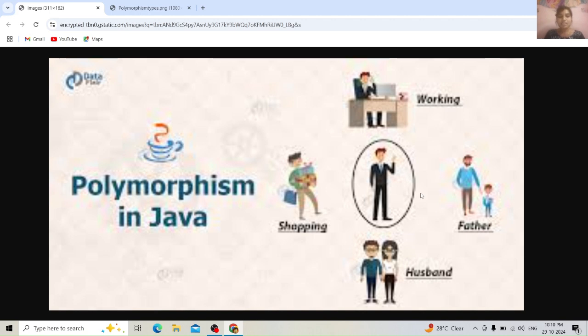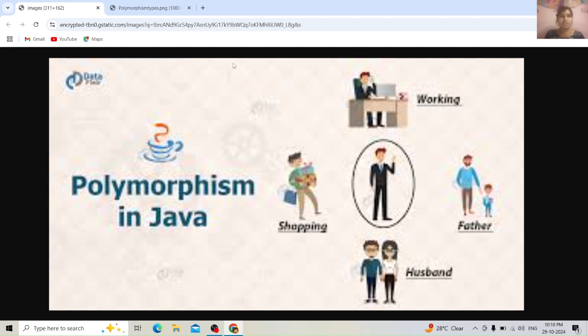For example, imagine you can see here there is a person, right? But in different situations, for example, in the first scenario, he is a worker in the working place. In the next one, in the family, he may be a father or he may be a husband, right? And in the fourth scenario, he is doing shopping. He is only one person, but in different scenarios, he plays different roles. Okay, this is the perfect example of polymorphism. So with polymorphism, we can do just that, making our code simpler and more flexible.